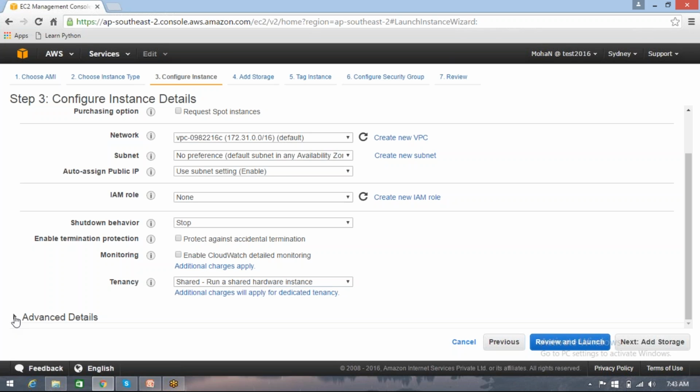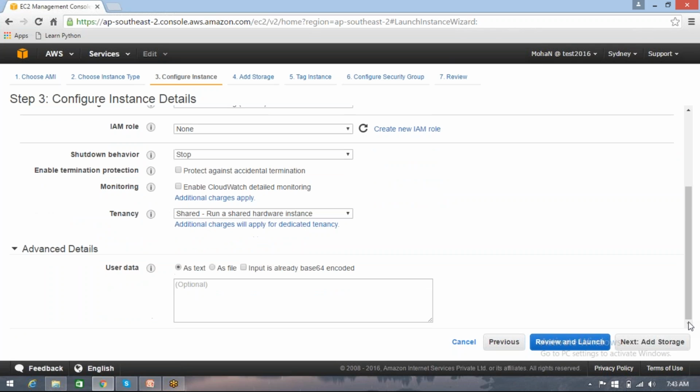When you come down to the third step, configure instance, in advanced details we have something called user data. Everything has two kinds of information, like an EC2 instance, or when it comes to storage, an S3 bucket. By default, everything has configuration information assigned to it, and that is known as metadata.